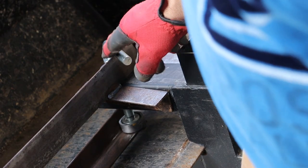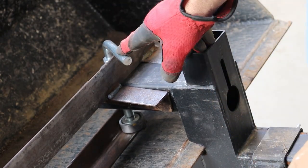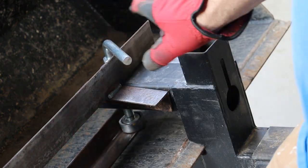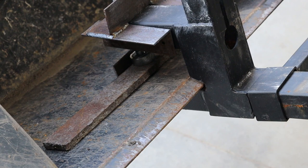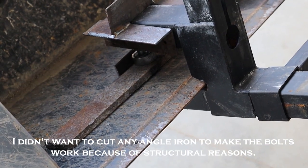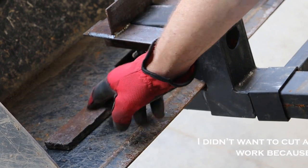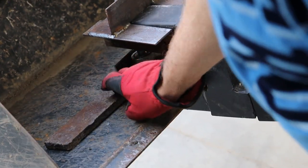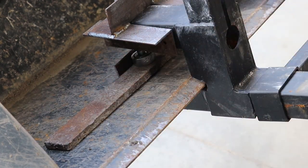So what's going on here is the bent over portion of the bolt is bottoming out before it comes down and tightens up the fork. But I have a piece of half inch steel here that is going to keep this tight. So I'm going to cut a piece of this and then weld that little piece of pipe onto this, and then I'll weld that onto the angle iron.